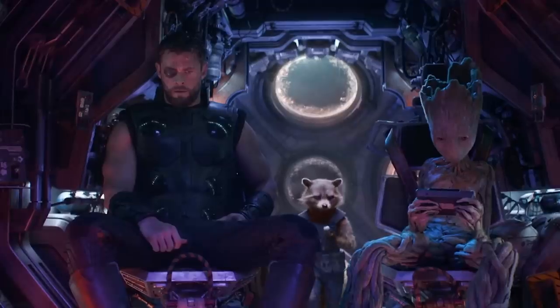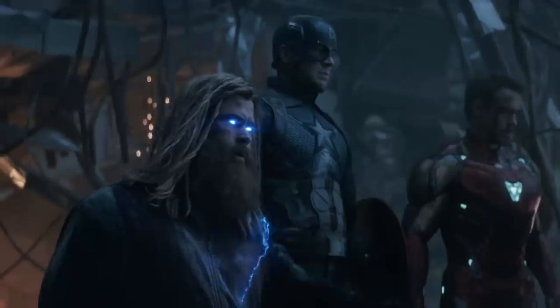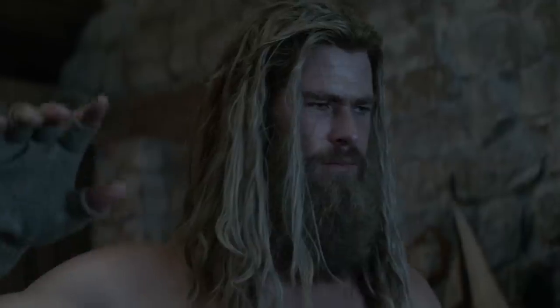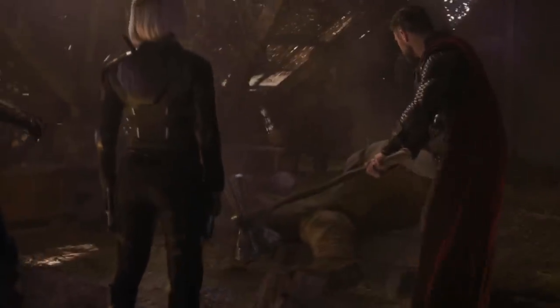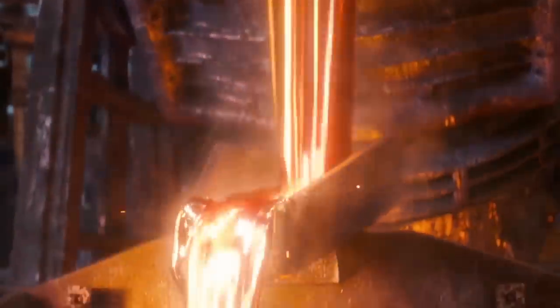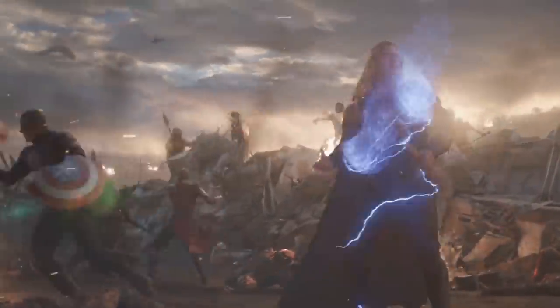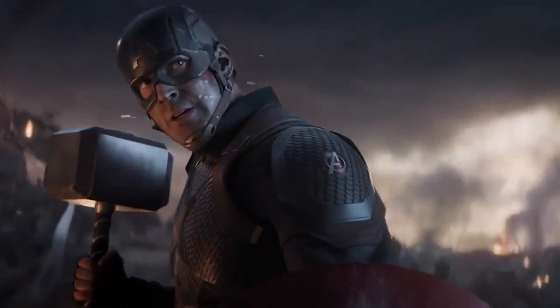Although the quest to get Stormbreaker took up most of Thor's time in Avengers: Infinity War, the axe didn't get as much screen time in Endgame, which was understandable. Infinity War framed Thor as a hero driven and desperate for revenge, while Endgame painted him as a man broken and depressed — he traded in Stormbreaker for gallons of beer and snacks. Even when Stormbreaker was used, it was mostly shrouded in shadows. After all the buildup in Infinity War, it's perhaps surprising that Mjolnir got a majority of the screen time, leading to the franchise's most cheer-worthy moment: Captain America proving worthy enough to wield Mjolnir.